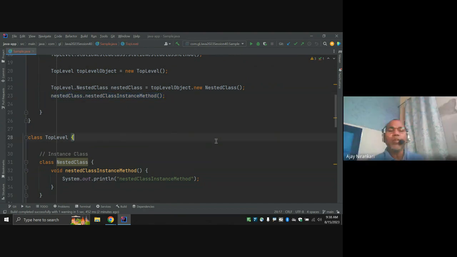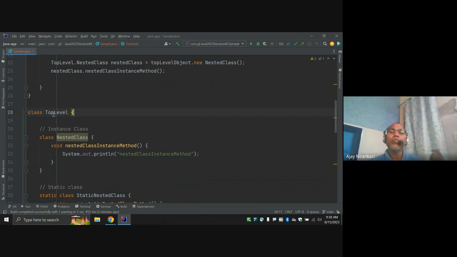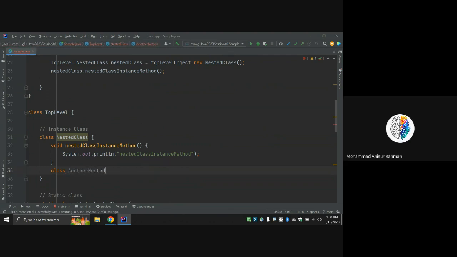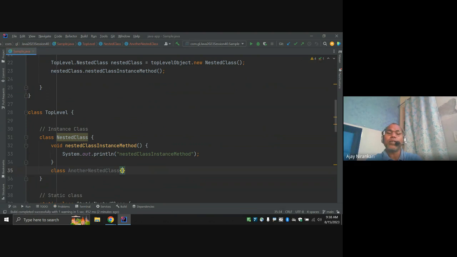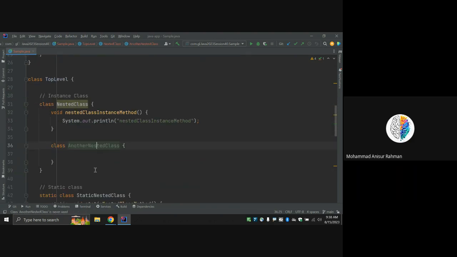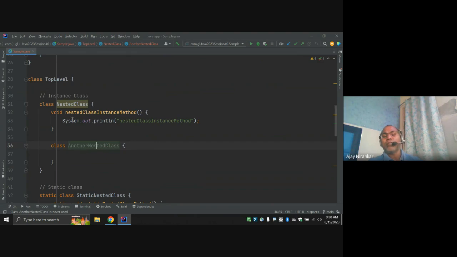So till now, at this level of hierarchy, there is no restriction. Inside the top level class there is a nested class, and inside it you can also write another nested class. There is no restriction; the compiler allows it. The same rule applies here.